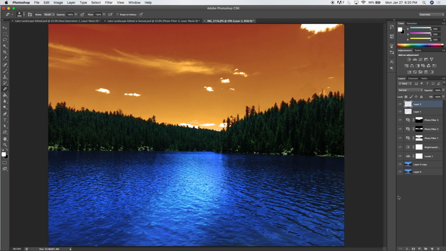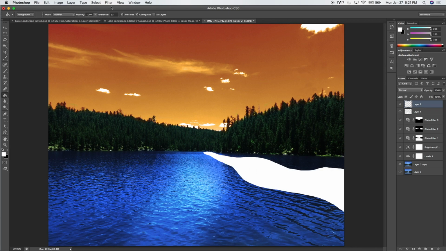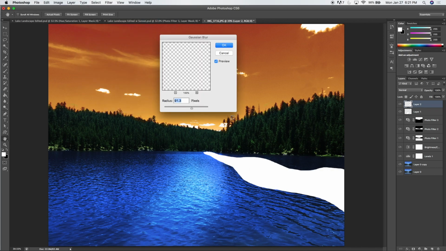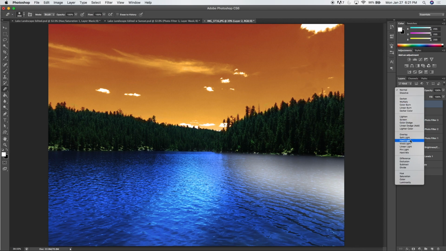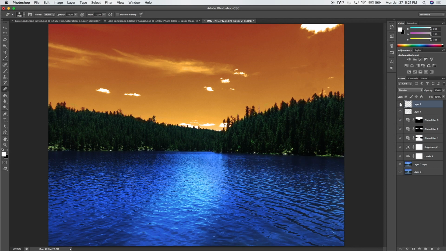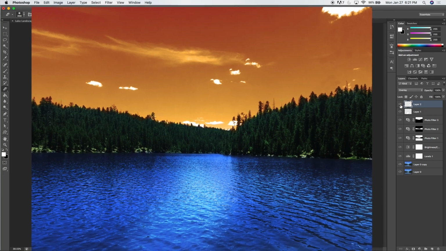Next, I'm going to add a new layer and add another reflection layer. So grab the lasso tool, do it the exact same way. Filter, blur, Gaussian blur. Probably going to blur this line a little bit more. And then with the eraser tool, just kind of clean up the coast. And then blend mode, go to overlay. So this is what it looks like before we added the white highlights to the picture, and this is after. So it did just brighten it up a little bit, a nice little touch added to the picture.